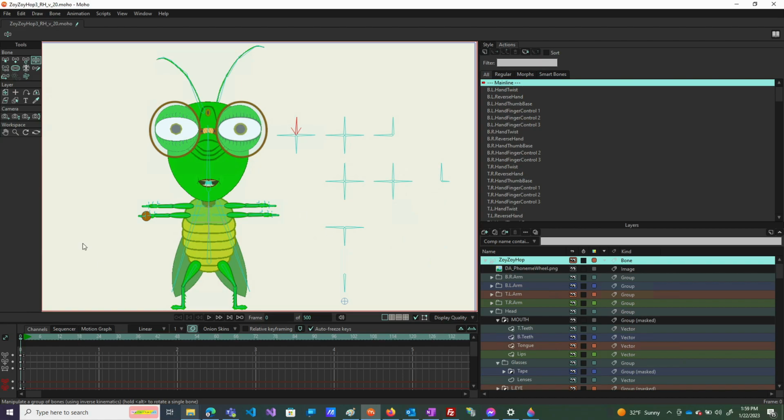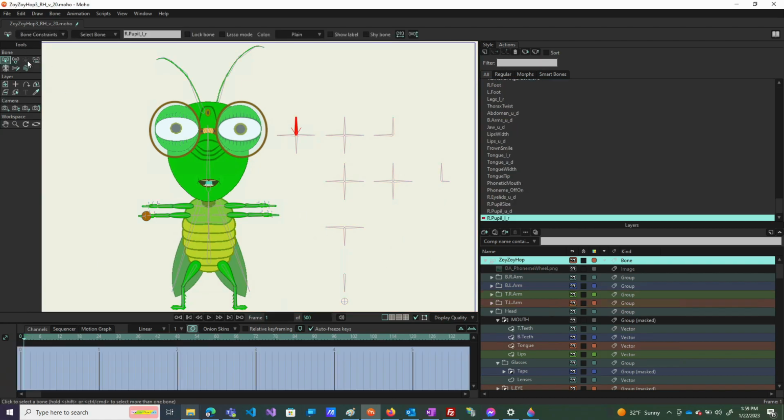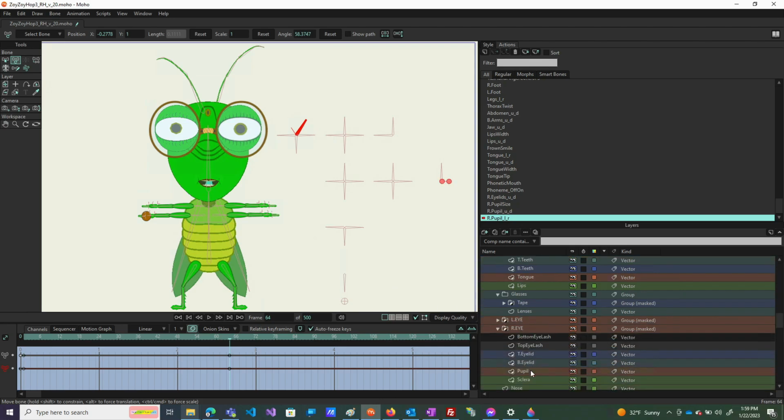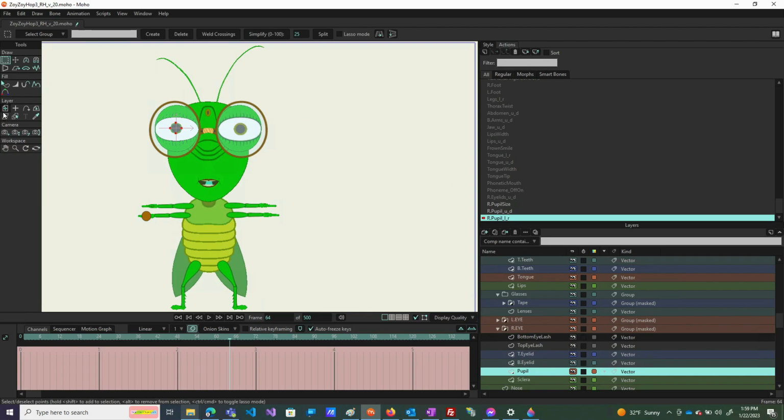So we drag all the way to the left for the first position, and all the way to the right for the last position. So again, we go to the pupil, and we grab the layer, and holding shift, we drag it till the centers touch the edge.